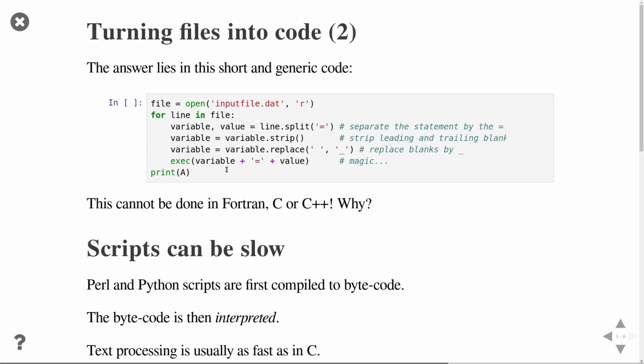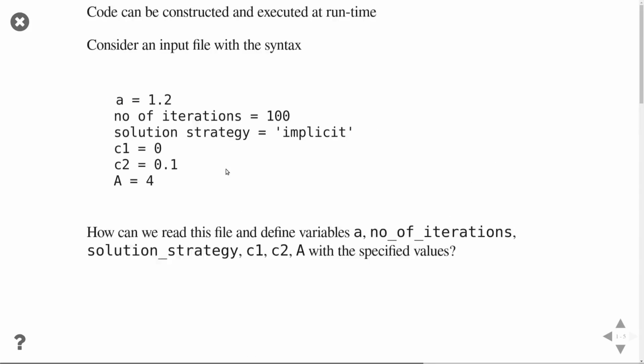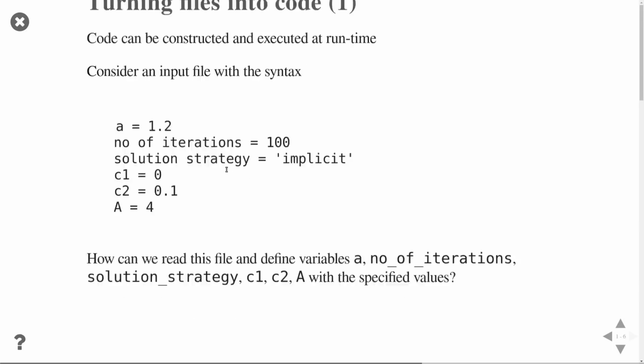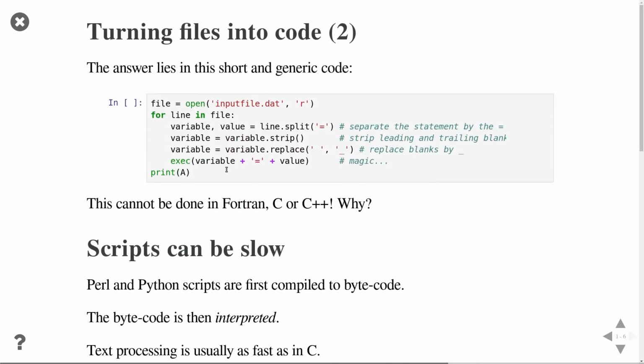If you look back, some of these configuration names had white spaces, and that's not a valid variable name in Python. So I'm going to replace that white space with an underscore. That's what's going on here. So I say variable equals variable.replace white space with underscore.